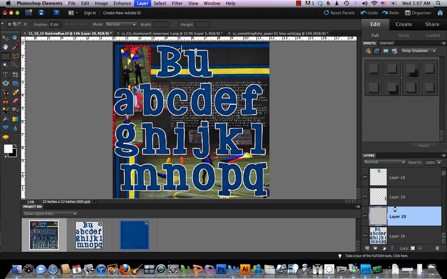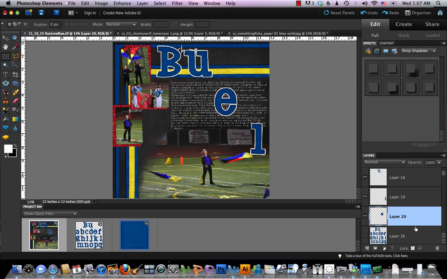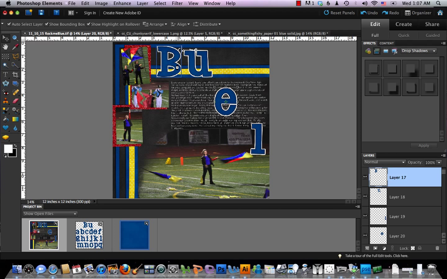And Control J. If you purchase one of my more recent alphas, it will say in the description that it's set up to work with the Flurgs Alpha Cutter Saver action. If you purchase one of those, it might be faster to go ahead and chop up your alpha, but otherwise this is probably your best way to go. Okay, I'm going to go back to my Move tool and make sure I have the Auto Select Layer box checked. And now I can go in and move these letters around to exactly where I want them.